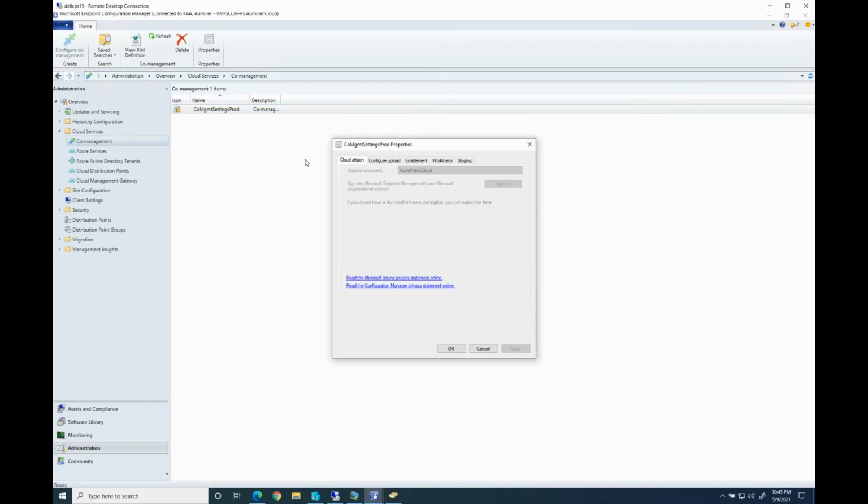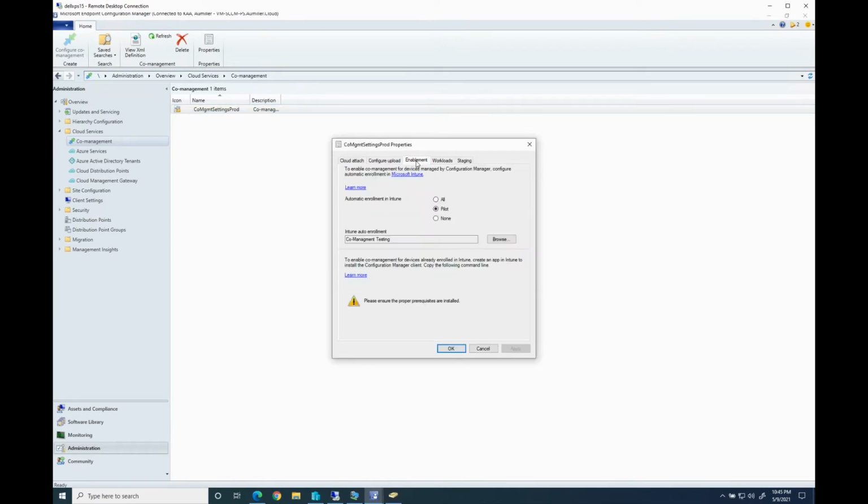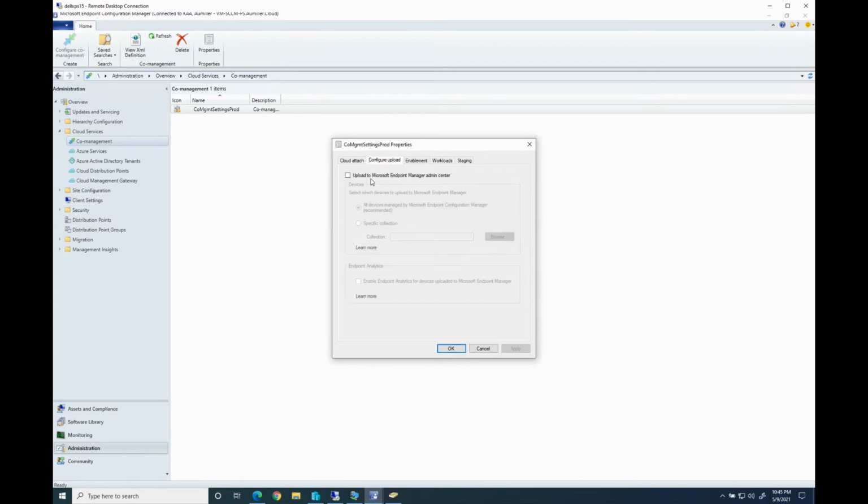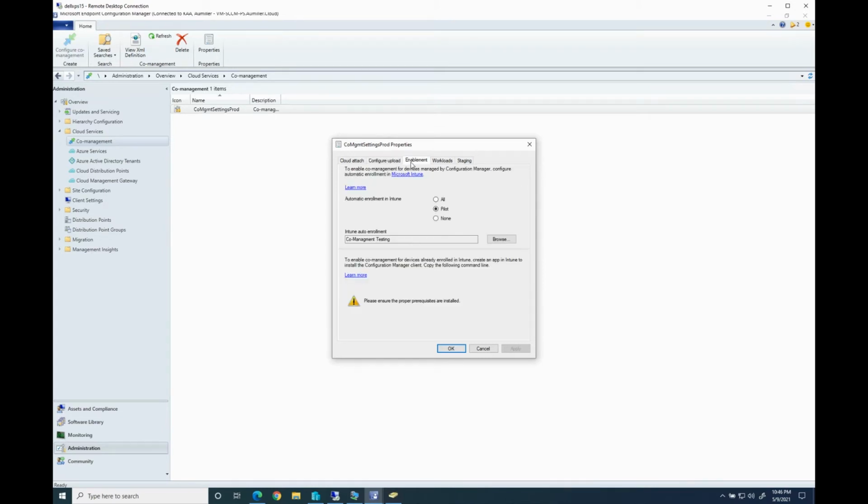Okay. So currently, here's one issue. I have my current SCCM system set up for just pilot testing right now, so that means it's not enrolling all devices. The upload is also not configured to automatically upload all devices. This is a newer feature within the past few releases of SCCM. Right now, I've only got my pilot settings going to CoManagement testing. So I'm going to go ahead and move that system into that specific collection.